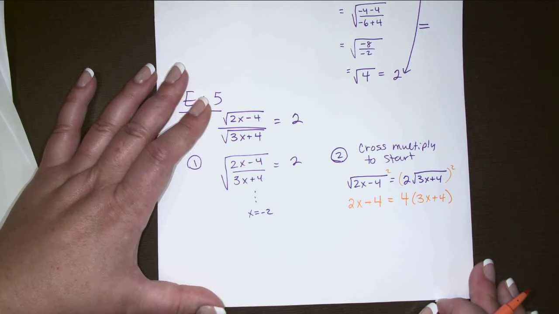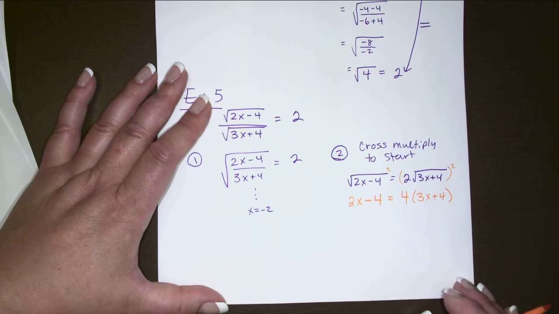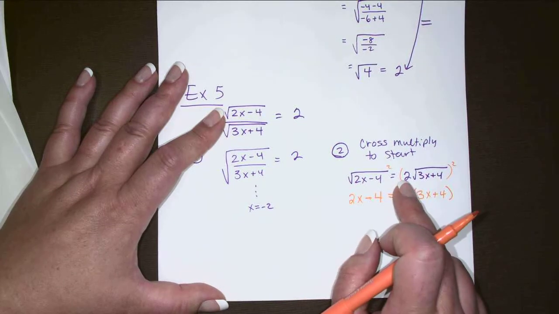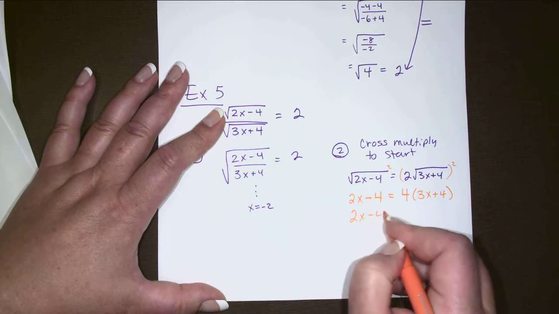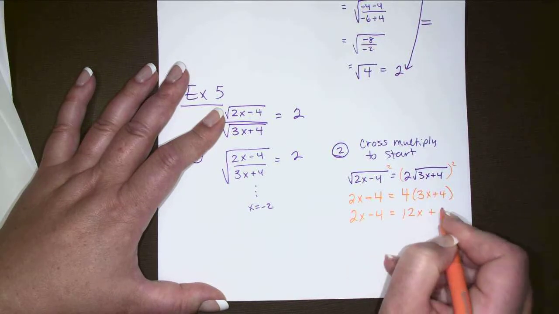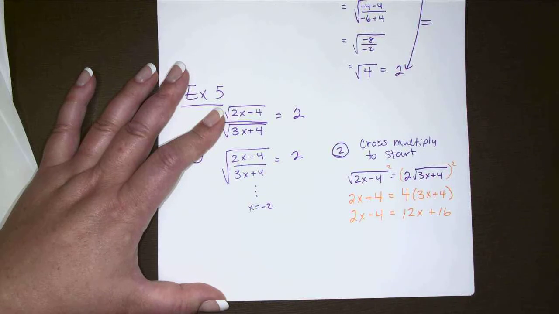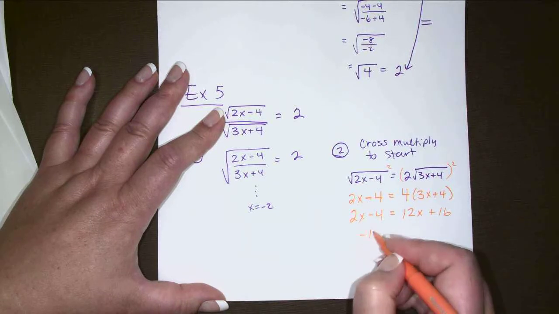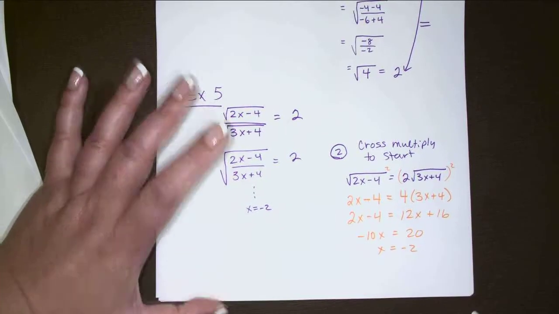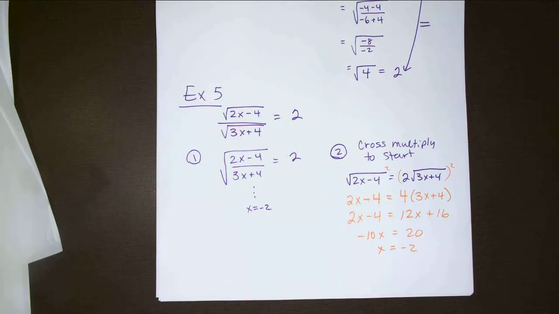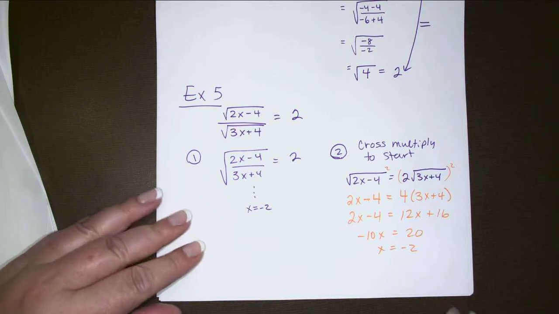And we did a question like that last class where there was a coefficient in front of the root, and when you square it, you have to make sure you square that as well. And then when we solve this, we still get the same answer we had last time. Wasn't this the equation we had? We switched it around. We had minus 10x is equal to 20, and x is minus 2. You'll get the same thing. Okay, it's just a different way to do it. Now, when we check our answer this time, it's not going to work, though. Even though the question looked the same in the beginning, the answer is no longer valid.